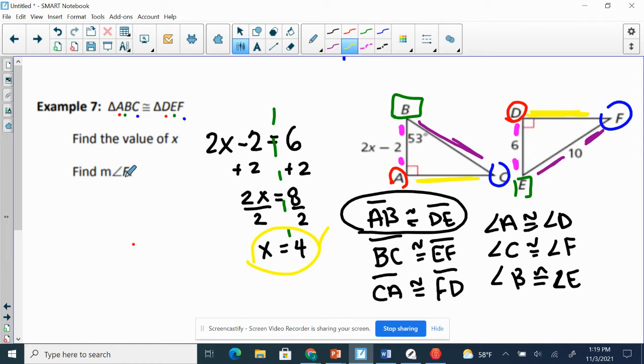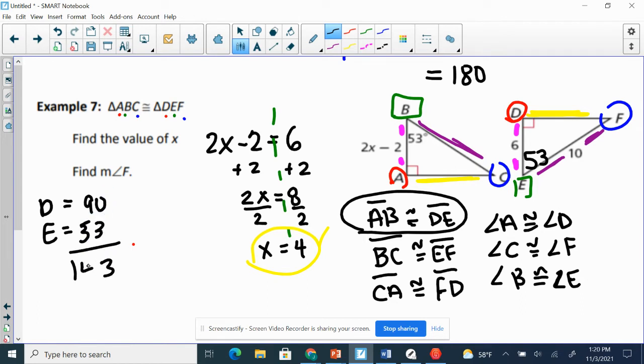Now, our second question is find the measure of angle F. So this angle up here. Now, you should have learned this somewhere in 8th grade, but it's been a while. So you should know that all angles in a triangle equal 180 degrees. So all 3 angles, add them together, should give you 180 degrees. If B is 53, and we already know that's the same as E, then this is 53 as well. And if I know angle D is 90 and angle E is 53, and I add those together, I get 143. And I know that the sum of the 3, so whatever I can add to this, has to give me 180.